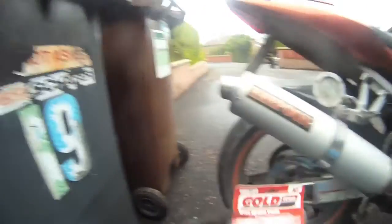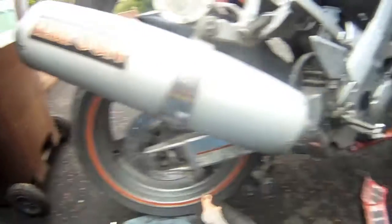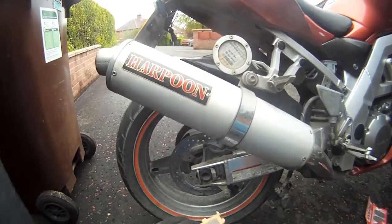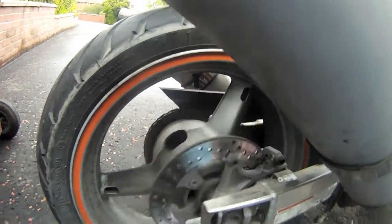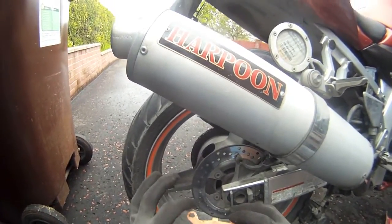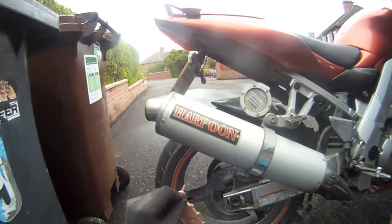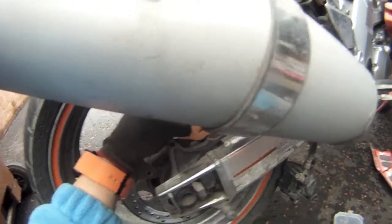You can see these are gold frame pads - I get these off eBay all the time. They last, I think, 5000 miles - this one is not too bad really, could last longer, but I shan't be complaining. Now whenever you're putting these back into the caliper, you'll find there's a little metal clip with a wee bit sticking out, and it goes in just here. So you need to make sure it's all lined up, because with the pad retaining pin, whenever you take the caliper off they'll just fall. Make sure you have it lined up properly as you're putting it on, and they'll just slot in basically like that and rest in there with the caliper.